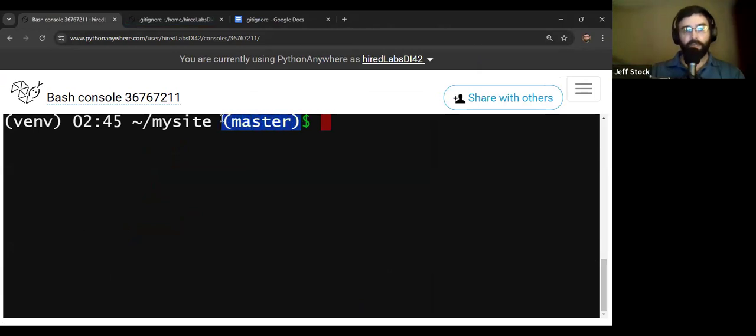So as you can see here in yellow, we have the name of the branch that we're on, in addition to our virtual environment. Again, these are two totally separate things. We could go around directories and our Git repository would stay on. We could deactivate our virtual environment, and our Git repository would stay open like this if we were in it. So what we're going to do is rename this thing.